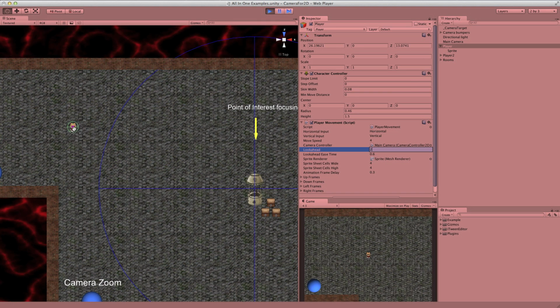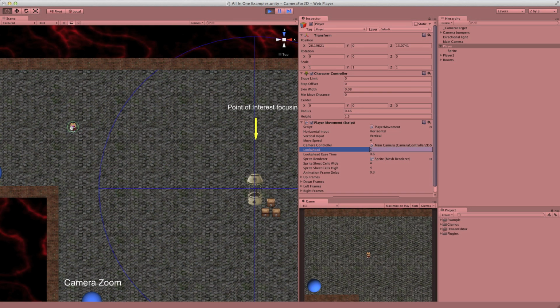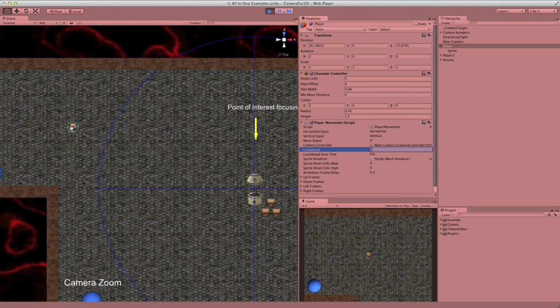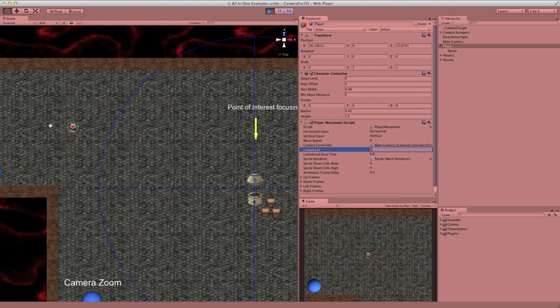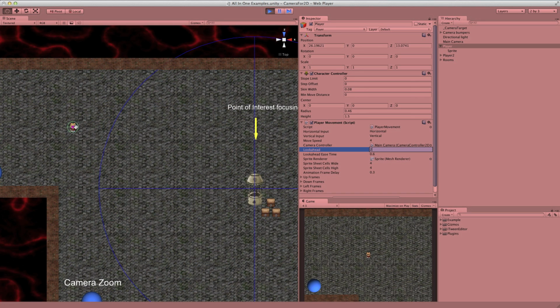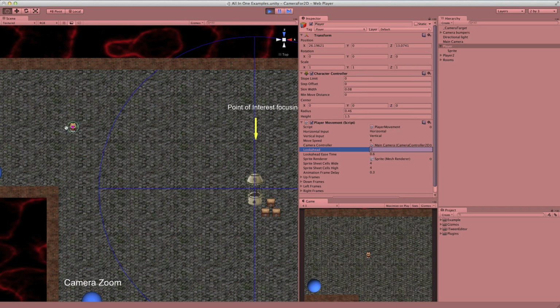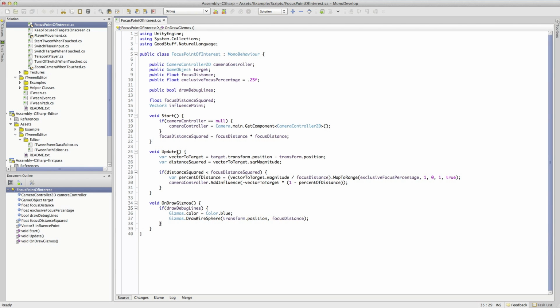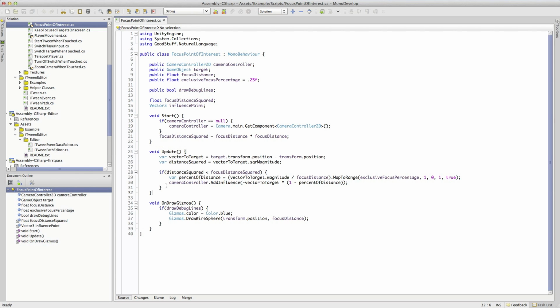Another use for this might be having a character where you want to semi-permanently offset the camera away from them. You could, in its update, go ahead and add a permanent vector, say like -5 in the x direction as an influence, and that would just shift the ideal point over. One thing to note here is that this is done inside update. Camera influences are cleared every frame, so if you wish to keep applying the influence, you need to do that in something that's called regularly.